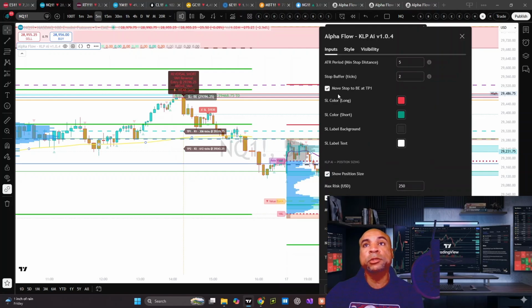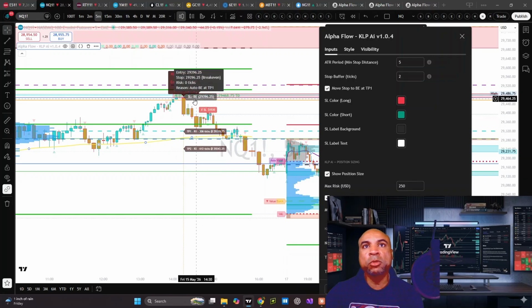Another thing that I like to do is, whenever price crosses TP1, if my ultimate target is TP2, I have the indicator alert me when price crosses TP1 to move my stop to break even, as this one did too.